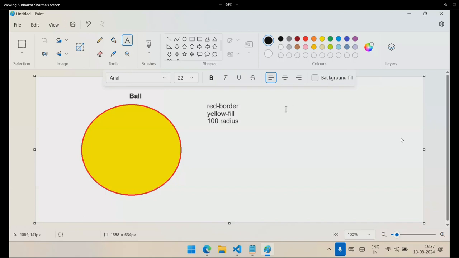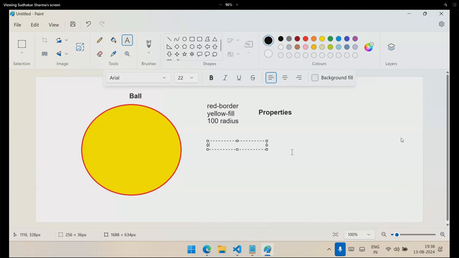That means they describe how it looks like, right? Now, technically, these are called properties. Properties describe how an element looks like, an object looks like, width, height, color. All these are considered as what? Properties. Now, what actions can this object perform?